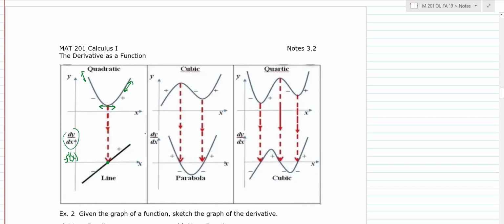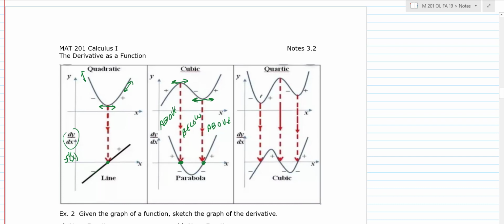Okay? So again, what I always suggest you do, here's a cubic function. Figure out where the derivative is zero. That's always the best starting point. Right there, the derivative is zero. So that means you're on the x-axis, x-intercept. When you graph the derivative, same thing there. Okay, you have positive slopes here, so that just means make your derivative above the x-axis. Here you have negative derivative, negative tangent lines, make the graph below the x-axis. Okay, you have positive sloping tangent lines here, so make sure that the derivative's above. So at a minimum, you would want to show where the derivative's zero. Show where it's above, below, and above the x-axis. That's what you want to start with.